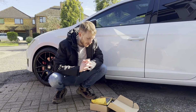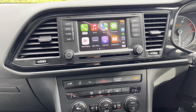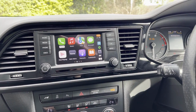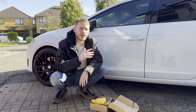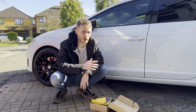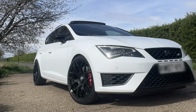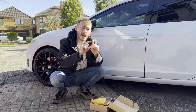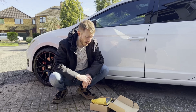Hi everyone, I'm going to be showing you today how to get CarPlay on your pre-facelift Mark III Seat Leon, and the same will also apply for the Mark VII Golf, possibly Skoda Octavia as well. This particular car is my 2014 Leon Cupra 280. This will apply to pretty much any Leon from 2013 to 2015, as long as it has the MIB1 media unit with the 5.8-inch screen.